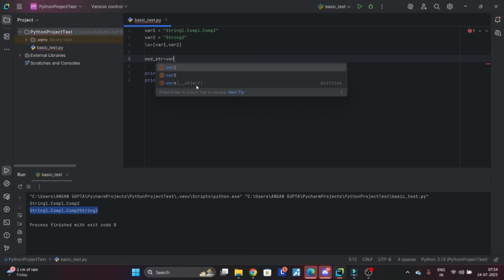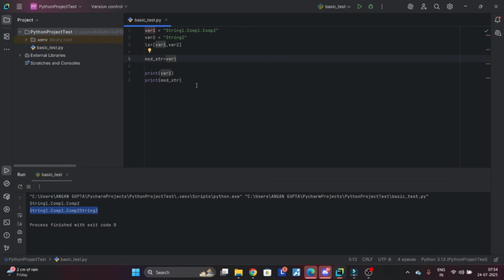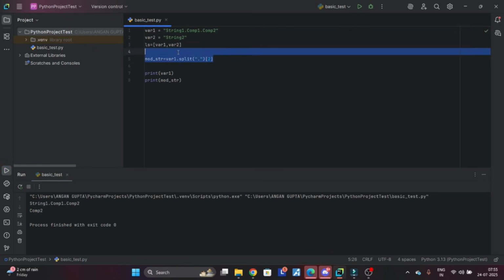Then let's say there are three components to this variable, right? So I want to split it into three components, and I just want to print the second component, comp1, right? So for that we have the split operation. I will tell it what to split with, the delimiter, and then once you split it, it will become a list, right? And for a list we always give indexes. So the index is 1 because it starts from 0 in Python. So if I do this, it will just print comp1. If you give the index as 2, then it will print comp2, right? So that's the split operation.